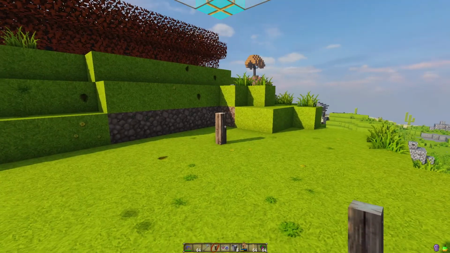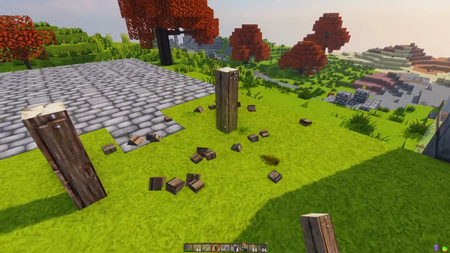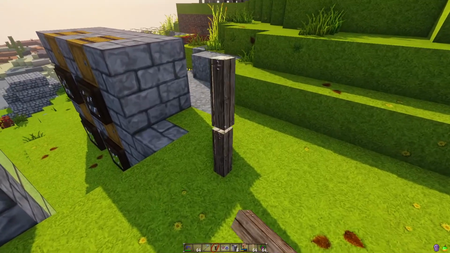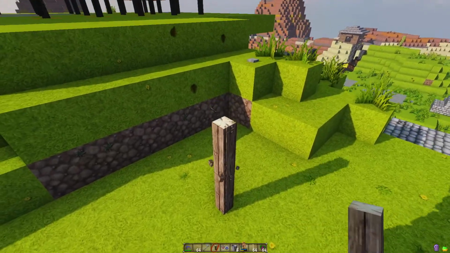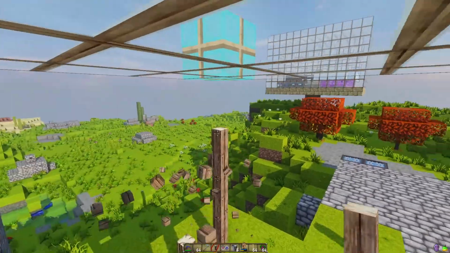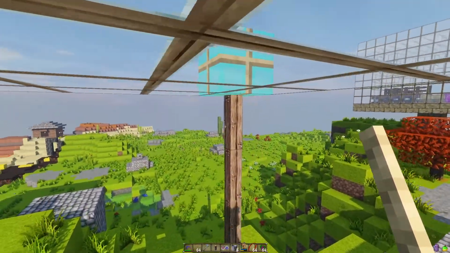1, 2, 3, stake. 1, 2, 3, stake. 1, 2, 3, stake. Cool. And we make these 4 blocks high. Boink, 4 stakes. Another 4 stakes. Another 4 stakes. And then let's raise the stakes. Alright, cool.